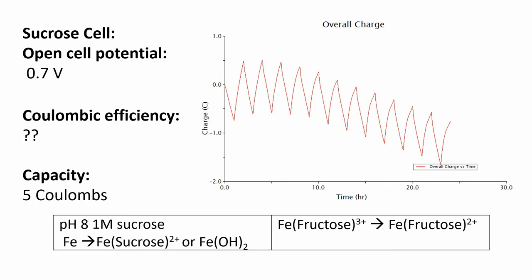So instead of drifting up which would indicate we're getting less out than we put in, it's drifting down. Which means we're getting more Coulombs out than we're putting in. Which just suggests that we're not charging as much as we're discharging. Essentially that the cell is on net discharge over the course of this 24 hour run. That's not terribly surprising. It just means that we haven't used a high enough voltage during charging in order to effectively charge this cell.